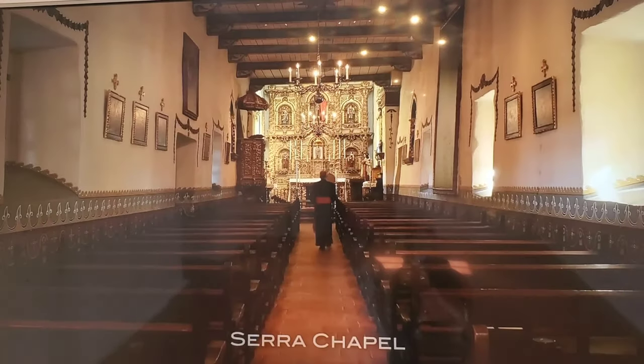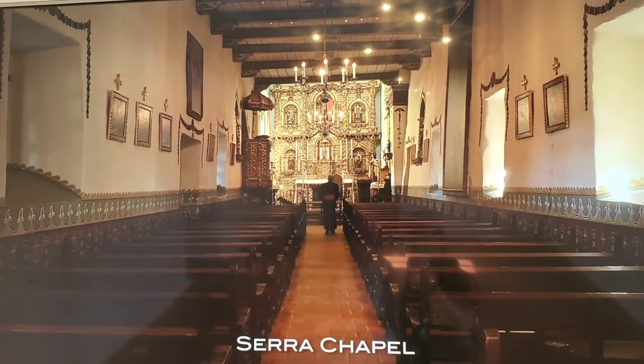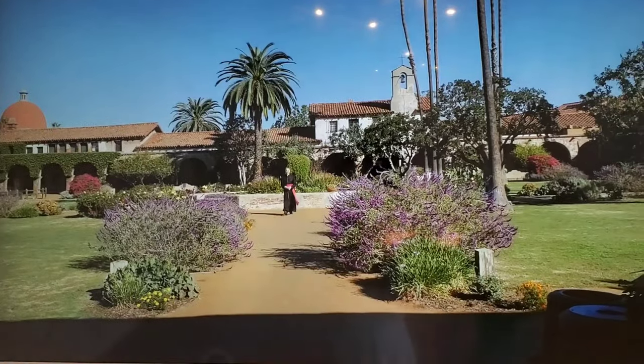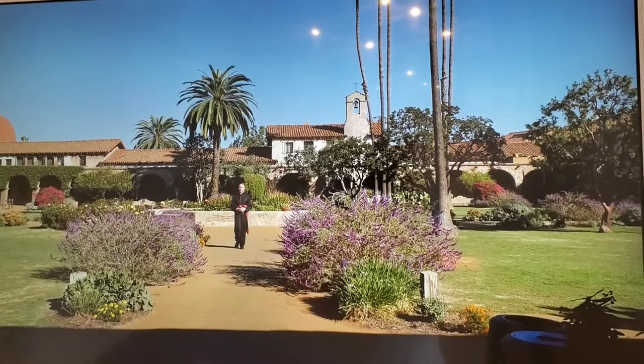I am Monsignor Michael McKinnon, and I am the pastor and rector of Mission San Juan Capistrano, and I have been here since July 1st, 2014. From the first day that I was here, we've been celebrating Mass in the Serra Chapel, and I thought, this is something that I'm going to look forward to doing for as long as I'm here. Every time I walk through the mission grounds and I see groups of families and groups of school children and people from around the world, just walking around and recognizing the peacefulness and the prayerfulness.